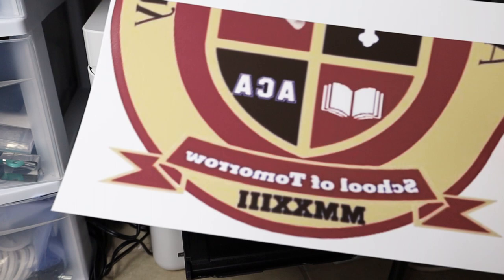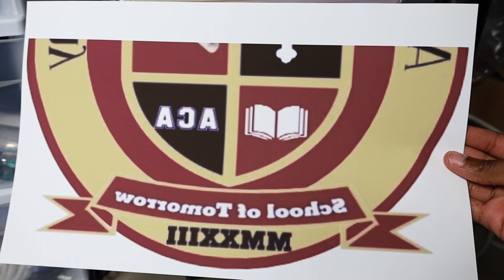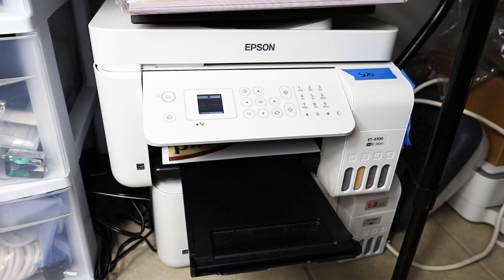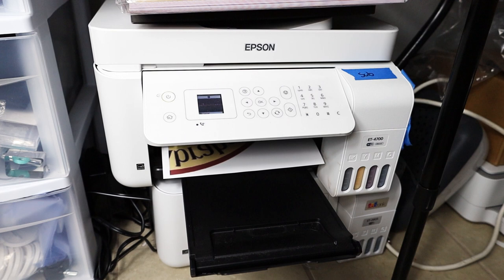So I did slice this in half. This is the bottom half, and we're going to print out the second half. Once it's done, I will piece it together and we will press it. Remind you, I'm using a 15 by 15 heat press, and I made this design a 14 by 14 just because I didn't want nothing too small.